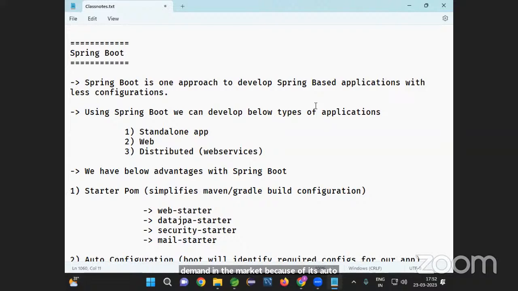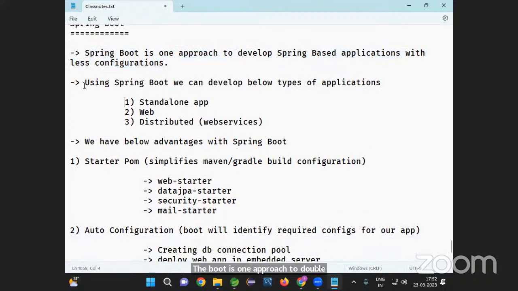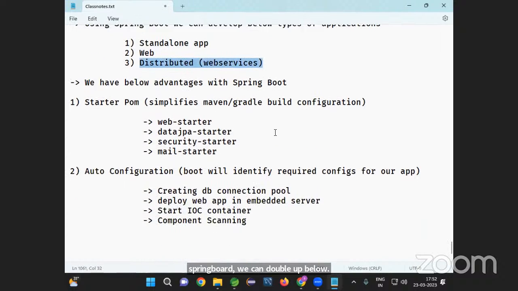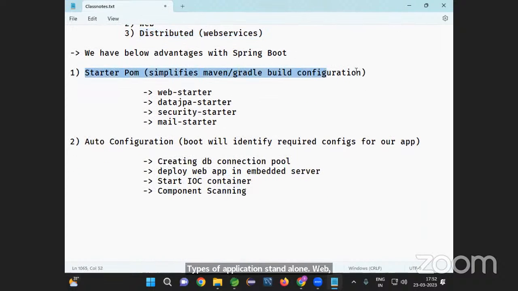Tell me, what is the definition of Spring Boot? Spring Boot is one approach to develop Spring-based applications with less configuration. Using Spring Boot, we can develop the below types of applications: standalone, web application, and distributed. What are the advantages of Spring Boot?